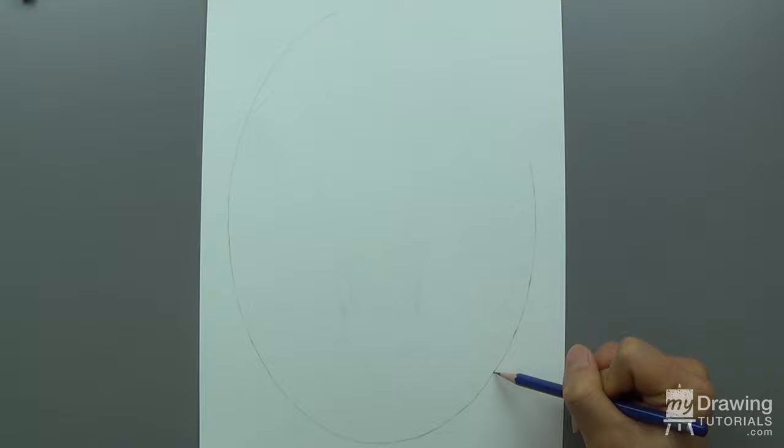The first step is to draw a big ellipse on your drawing paper. The rest of the drawing will be done in ink but I'll draw the first ellipse in pencil because we'll be erasing it later.